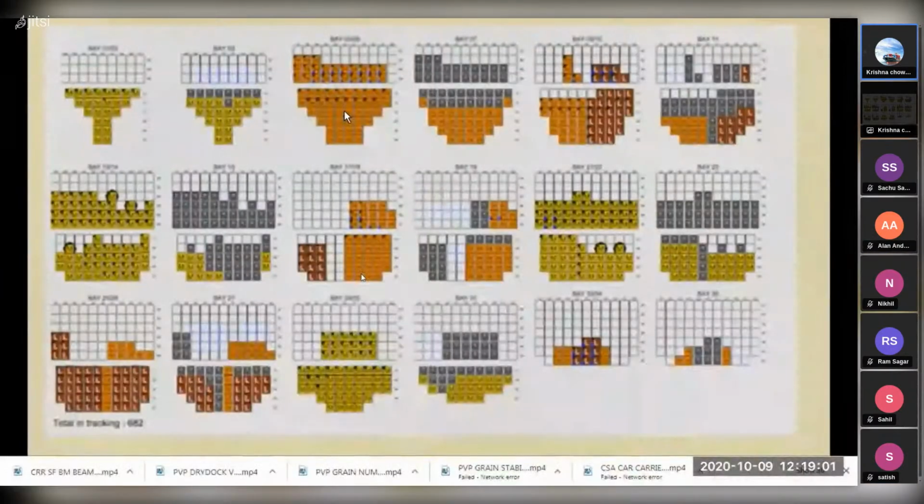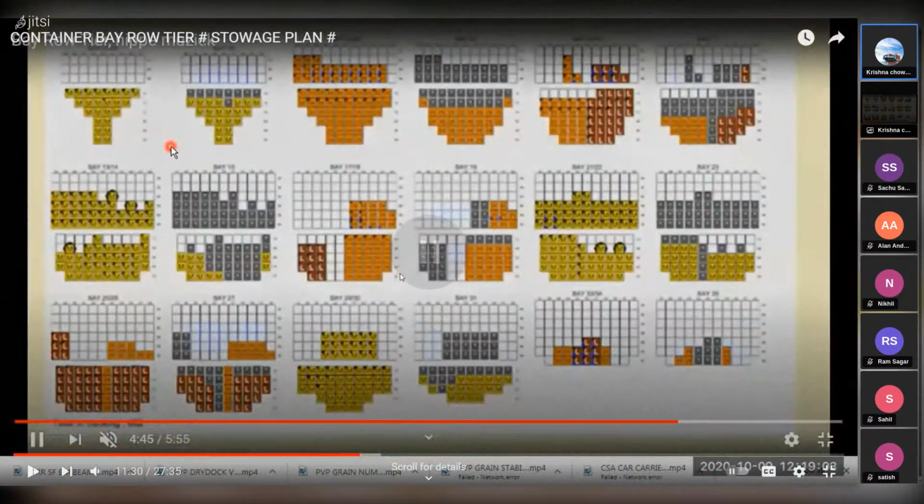So you see, this is how a bay plan looks in your container ship, on deck and inside the hold, how the containers are placed for each bay number 15, 17, 13, like that.